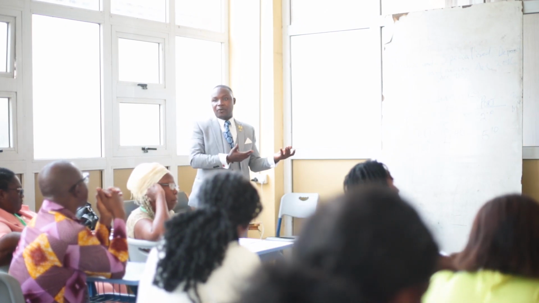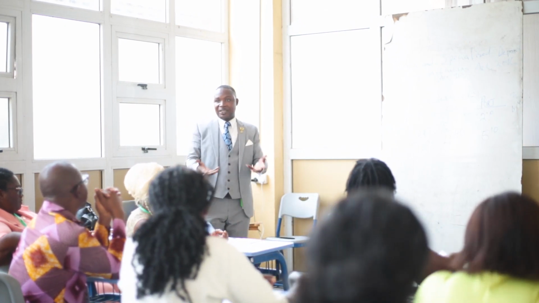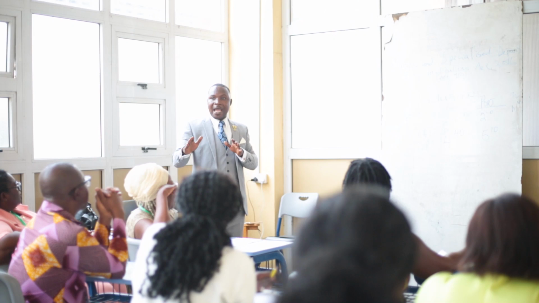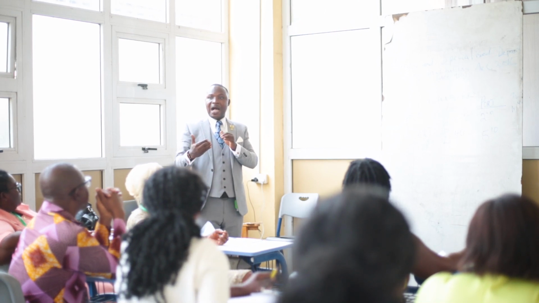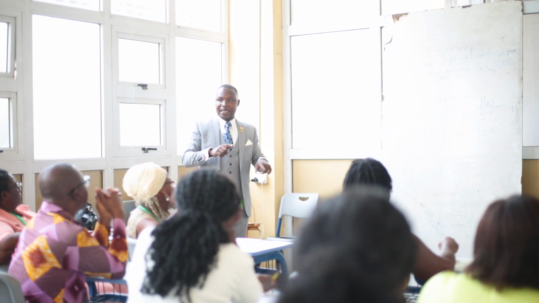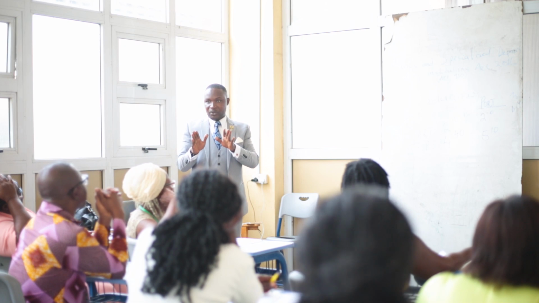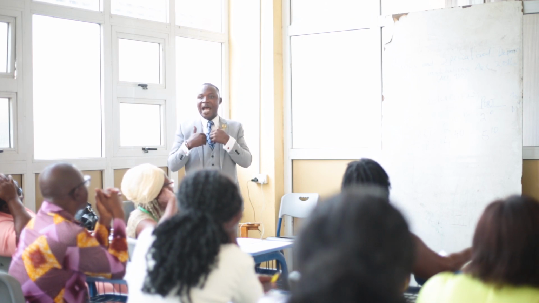When we come to matters of sexual activities, for instance, the law gives 16 years for a female as an age of maturity. That's why when one sleeps with a child below age 16, we charge the person for defilement. 16 years and above, rape. Okay? What it means is that the 16-year-old girl has been mandated by law to be able to consent to sex. Okay? Consent to sex.